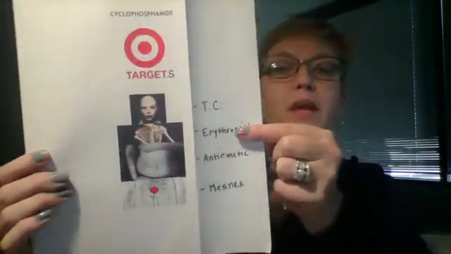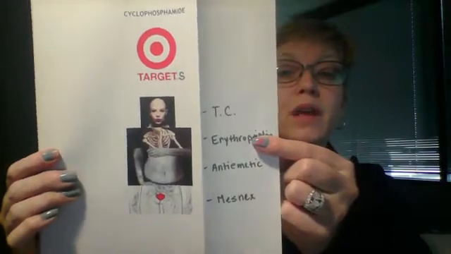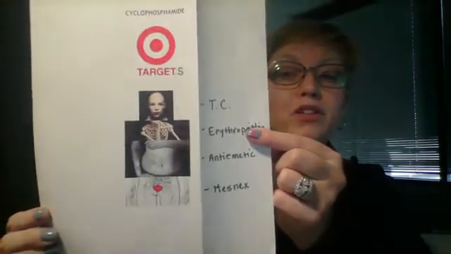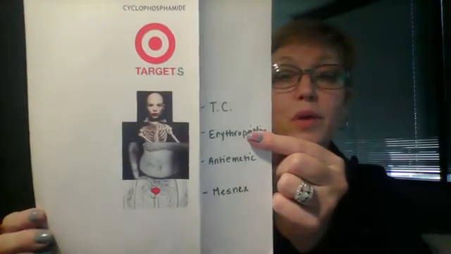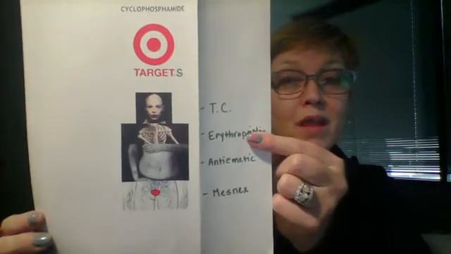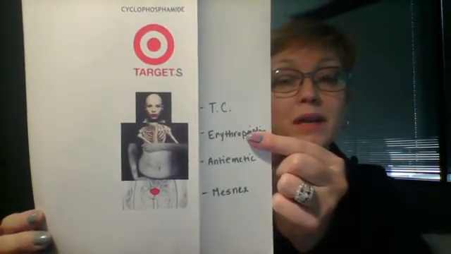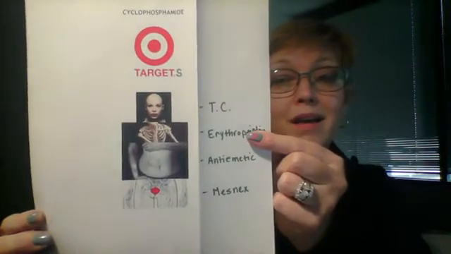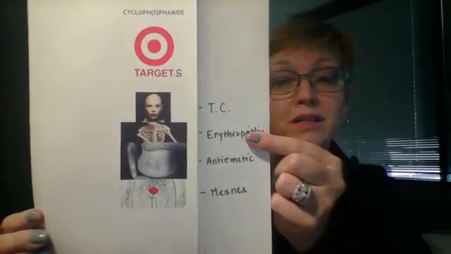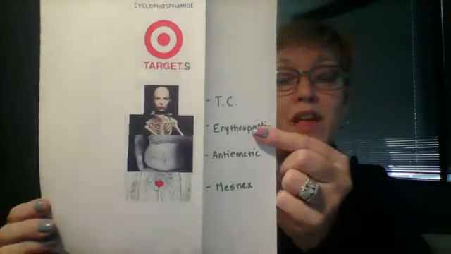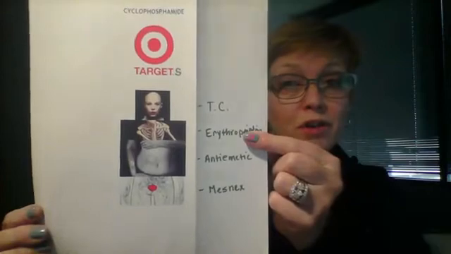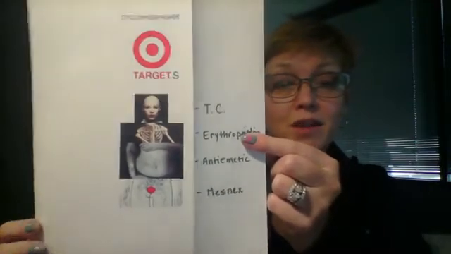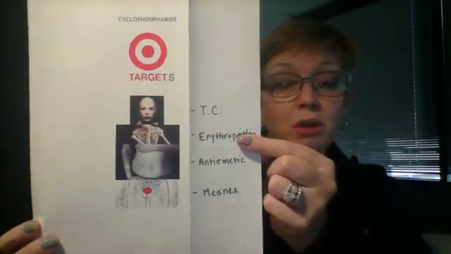So what can we do for those things? We can use therapeutic communication for alopecia, and we already talked about that in class. We can use erythropoietin for anemia. Erythropoietin is made naturally in the body, but we can give it to stimulate production of blood cells. So we have EPO, or erythropoietin, for anemia. We would also monitor our patients for infection, because that's also going to happen if we have low leukocytes.